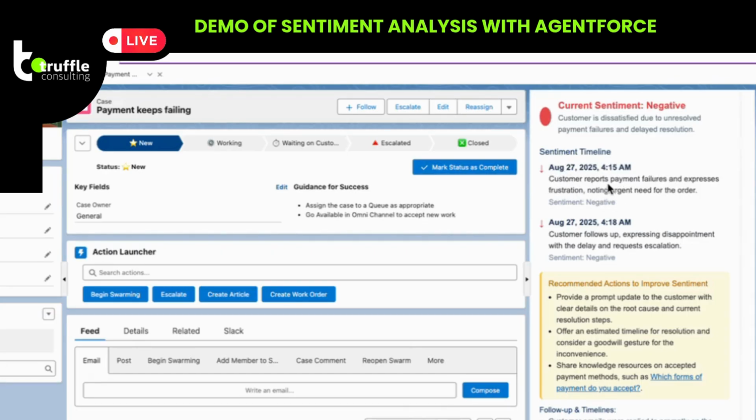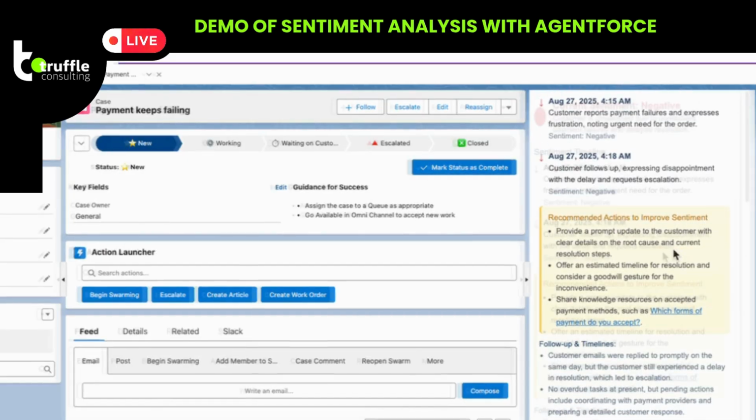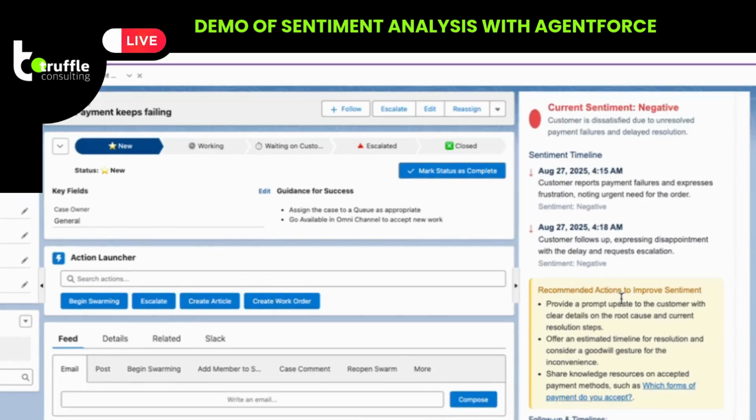So customer reports payment failures and expresses frustration, noting urgent need for the order. And customer follows up expressing disappointment with the delay and requests escalation. And then here are the recommended actions to improve sentiment. So as you can imagine, this can be a triggering point for an auto escalation in this case. And also the recommended action can be trainings that you have provided to your reps on how to handle those situations.